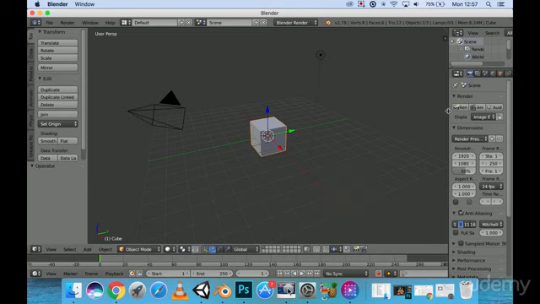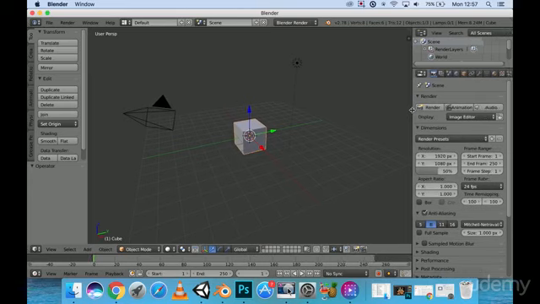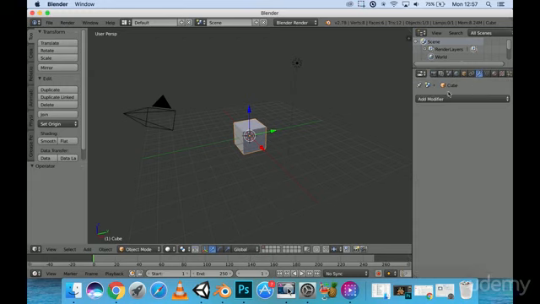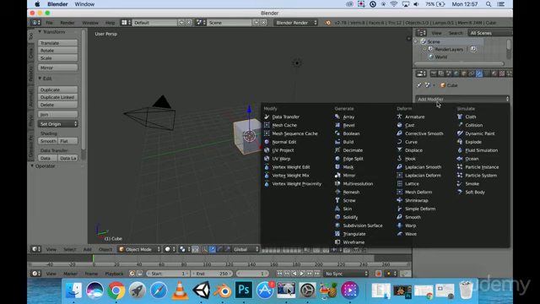I'm just going to pull the side menu over here out a little bit. As you can see, there is this little tab here that has a wrench. That is the modifiers tab. In the modifiers tab, there are a bunch of options right here that can help us do a bunch of things quite easily. What I'm going to be using most is the mirror modifier.